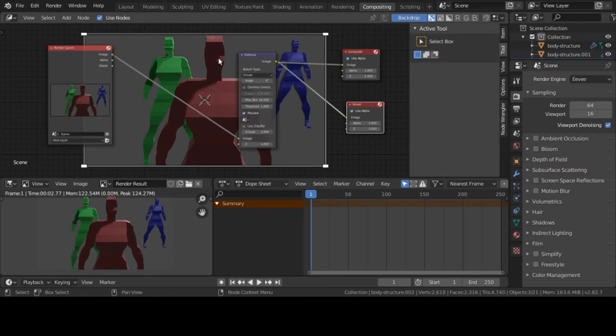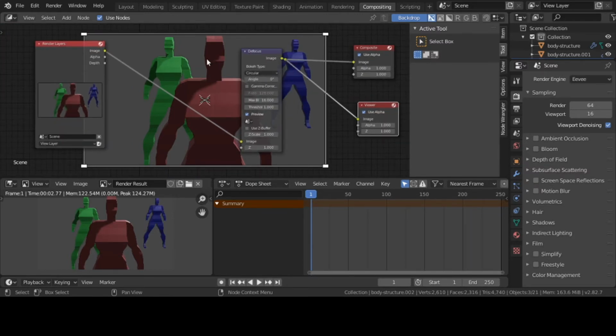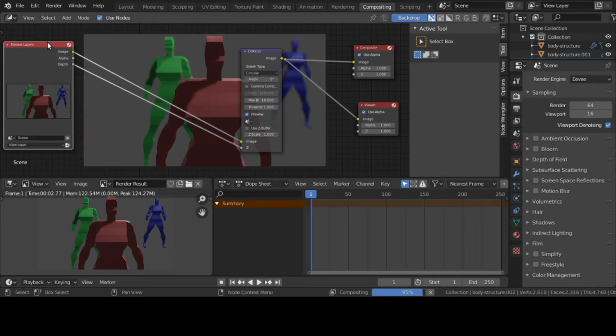I have an image. Now, you see I have all the yellows. This is my image. All the yellow connectors are working. With the Defocus node, it uses something called depth. In Blender Render 2.79 it used to be called Z. There's the depth, which sounds better. It controls how you see the figure.